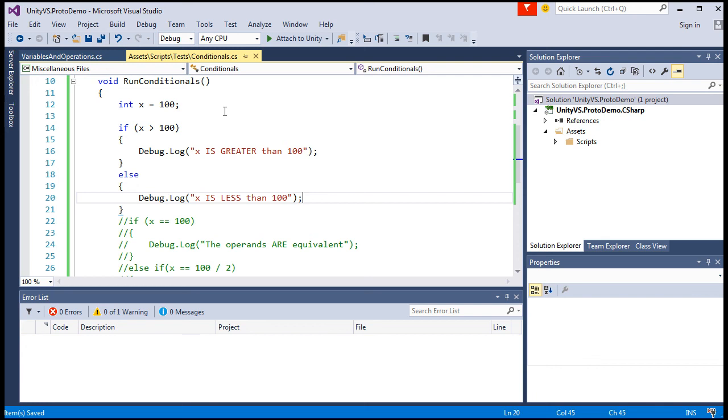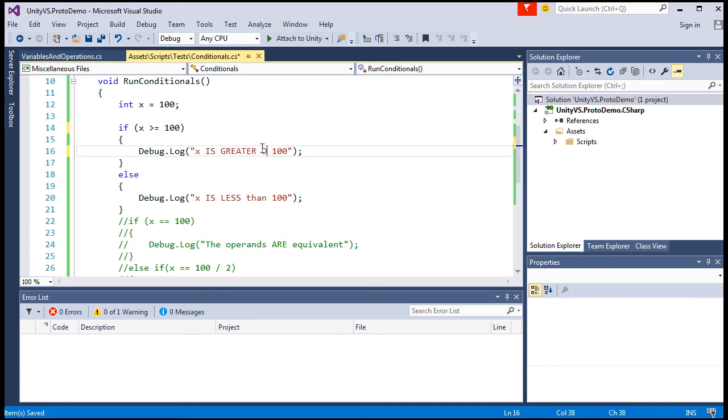So what's wrong here? Well, it's simple. If a value is not greater than a certain number, it isn't safe to say it's less than that number, because it might actually be that number, right? So for that, we have to write in the greater than or equals operator, which checks for if it's greater than or equivalent, the operands.